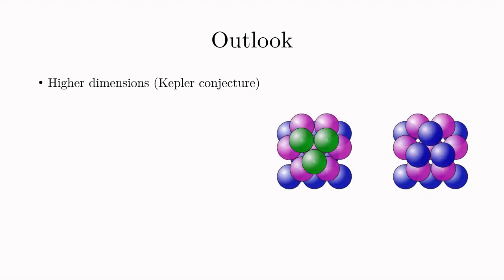I'd like to finish this video by giving a bit of context. There are a number of ways to generalize or modify the question we've looked at. For example, you could consider higher dimensions. The problem of packing spheres in three dimensions is the much more famous Kepler conjecture. There are a lot of good videos about this and I'll provide links in the description. Even though it took a long while, this conjecture is now a theorem and it turns out that in three dimensions there are infinitely many optimal ways to pack spheres, some of which look like the ones on the right.